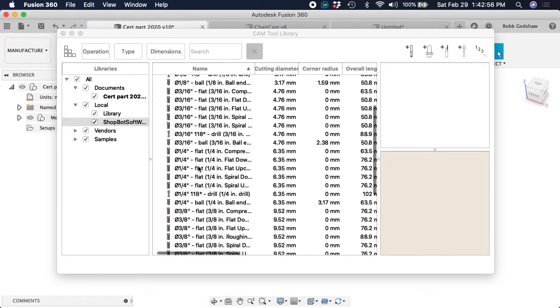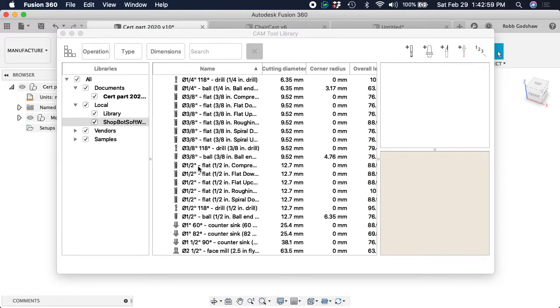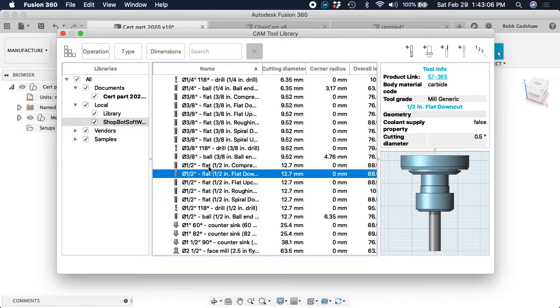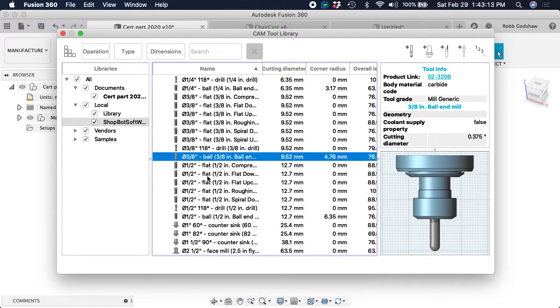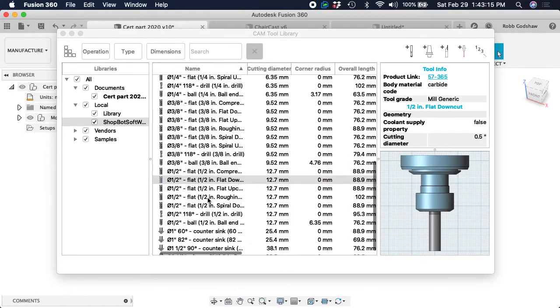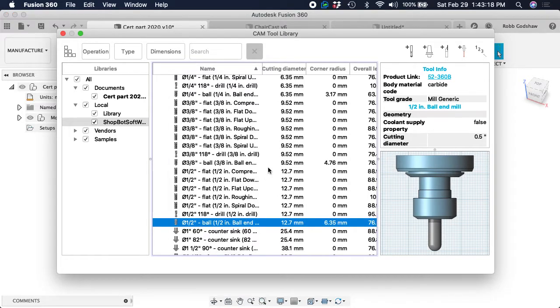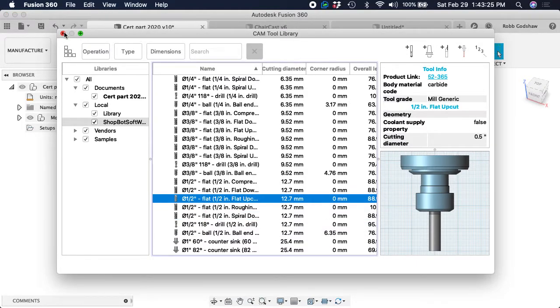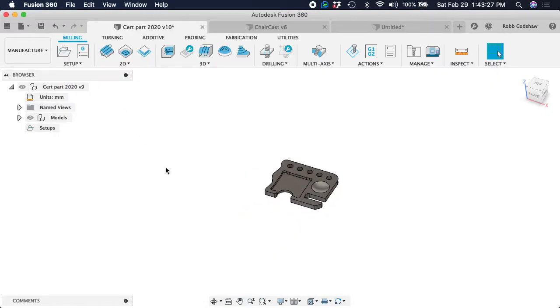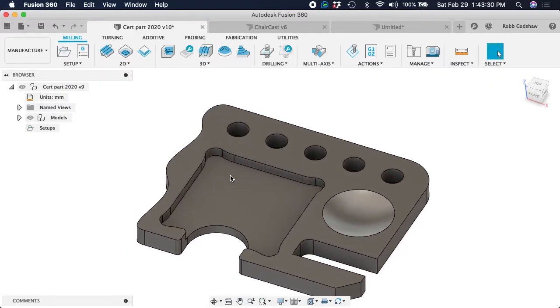At SF State, we don't have all of these tools, but if you're doing something special, we can talk about finding one, or you can get them yourself. These are not only the sizes and shapes of the tools, like there are ball ends and flat end mills. They're also different speeds, different properties that they're going to be cutting with. Once you have that imported, the rest of the things are going to be a lot easier.